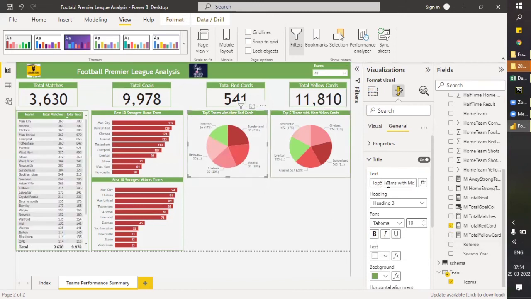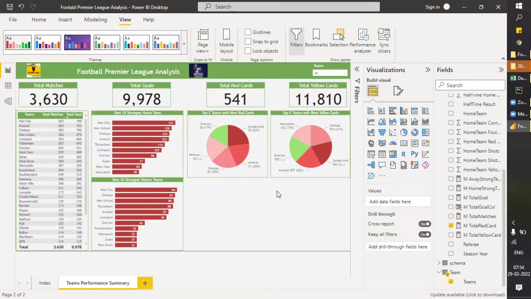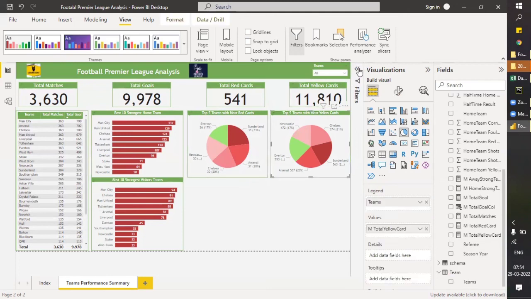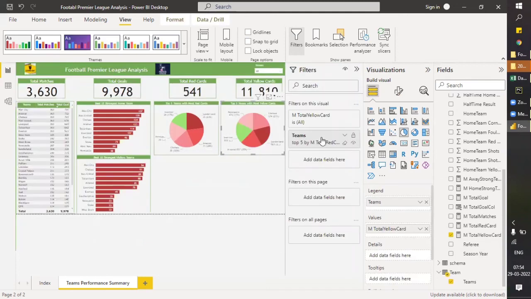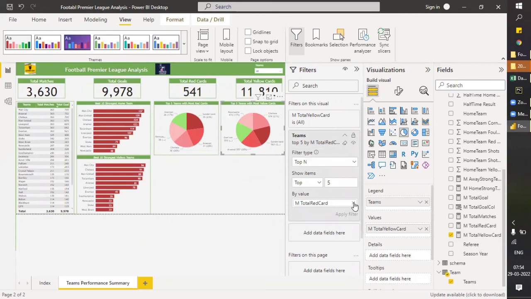And here also we need to have a space in top 5. Yeah, so our top 5 red card and our top 5 yellow card is ready. Red card, instead of this we need to have our yellow card.